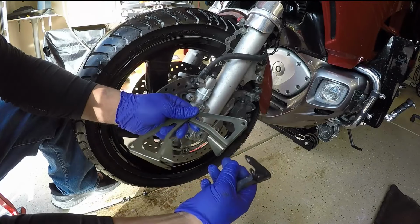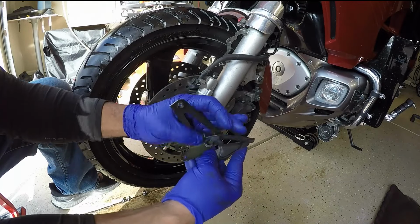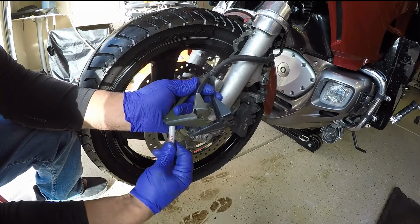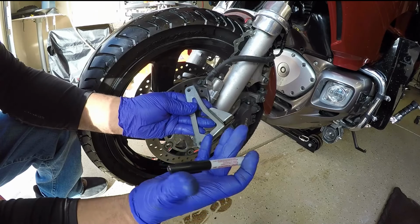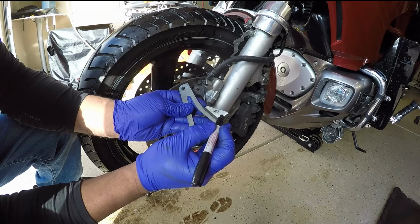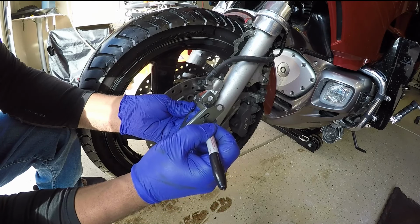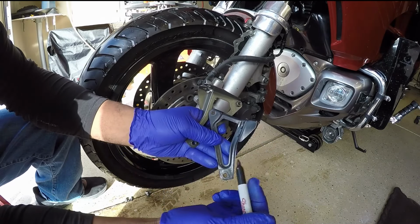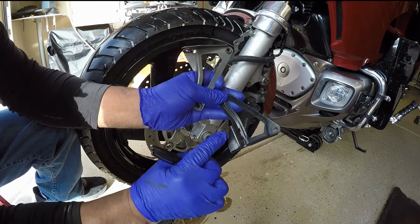The Amazon front rotor covers came with their own hardware, but in my video, I will be using some of the hardware that came on the original Kuryakyn front rotor covers and ring of fire. The aftermarket lower brackets for the rotor covers did not come engraved right or left, so to identify each side, I took the original brackets from the Kuryakyn and I marked the aftermarket brackets right or left using a black magic marker.